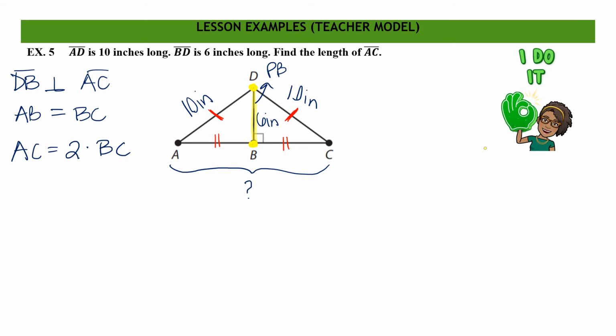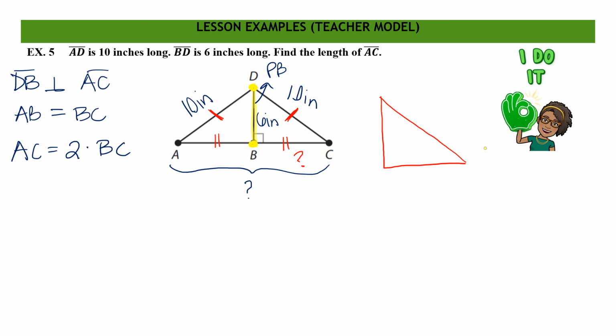So all this is important for the next step that we're going to take in trying to find AC. Because I'm trying to find AC, and because I know AC is twice BC, I can take 2 times BC to get AC. I really only have to find BC and then multiply that by 2 to get me the full length of AC. Which leaves me with this figure that I'm going to redraw from the problem.